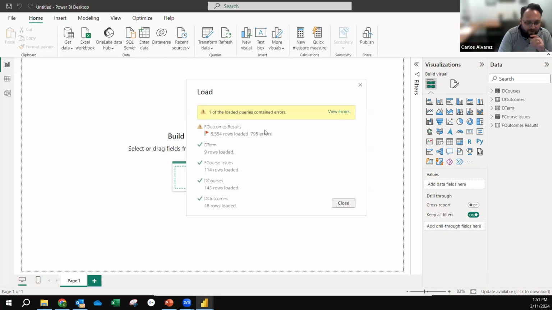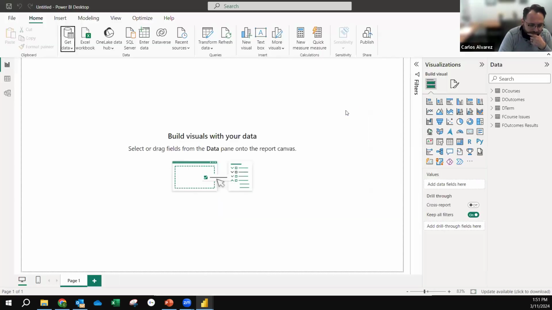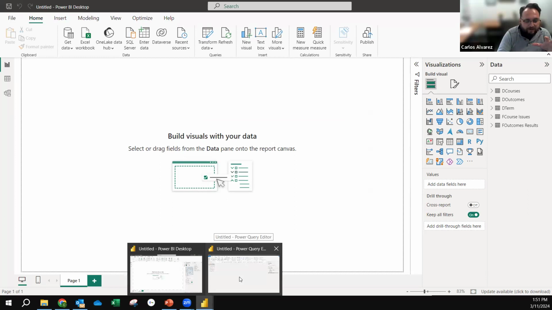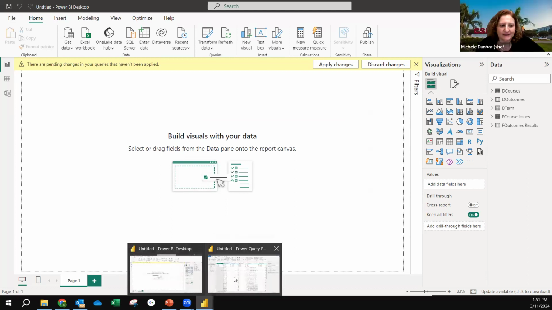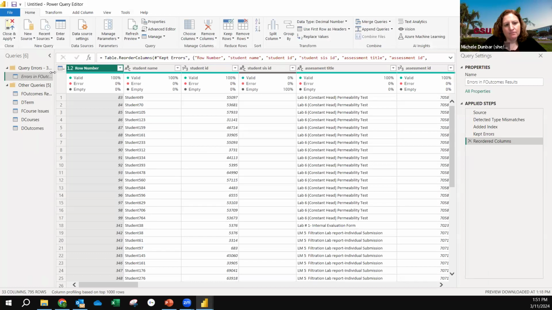That's loading into the model, and there's some errors here. I'm going to see what errors I have. Whenever we do all the data modeling and transformation, Power BI is loading the new changes we have created into the model. Great, thanks. So let's see the errors.